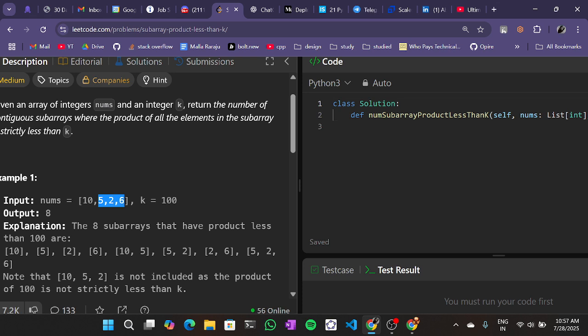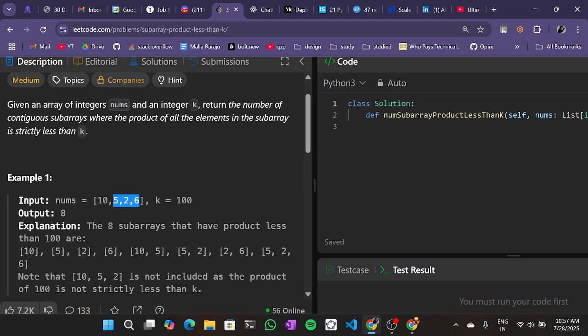6, or 60. So if we consider this particular part, we will have one subarray of size 3, two subarrays of size 2, and three subarrays of size 1, which in total will give 1 plus 2 plus 3, which is 6.